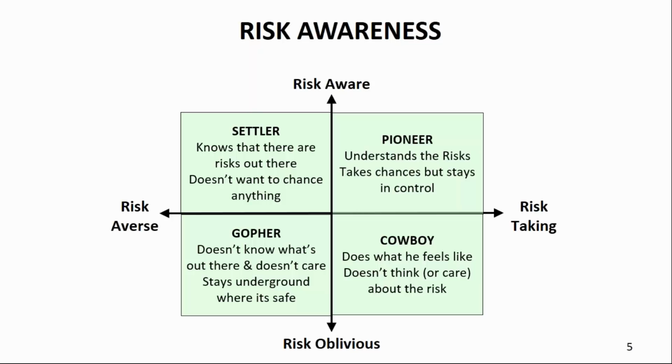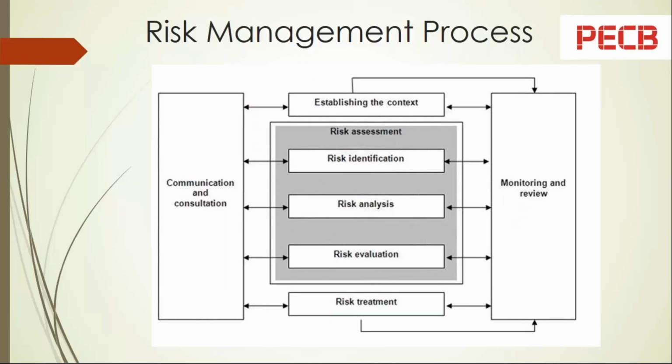But the pioneer understands the risk, takes chances, but stays in control. And that's who you are. That's why you're listening on this webinar. You're a pioneer. You want to understand the risks. You want to be able to treat the risk, control the risk, so that you can maximize the benefits or minimize the threats. Let's look at the risk management process.